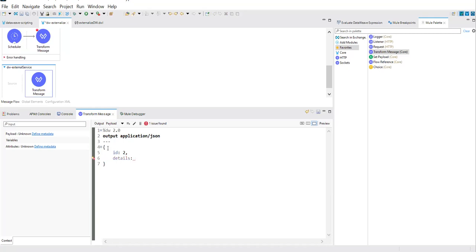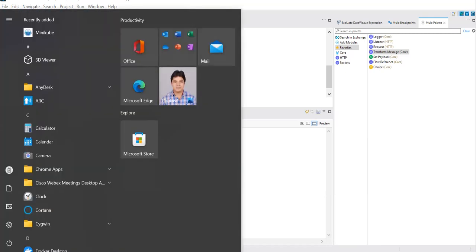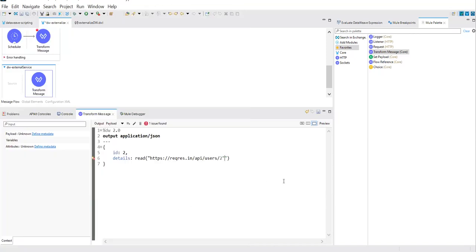So we have a function called read, and the read function can invoke any URL. So I need to pass that in double quotes, and you can see it from here itself. Okay, so if I say preview now, I change the perspective.